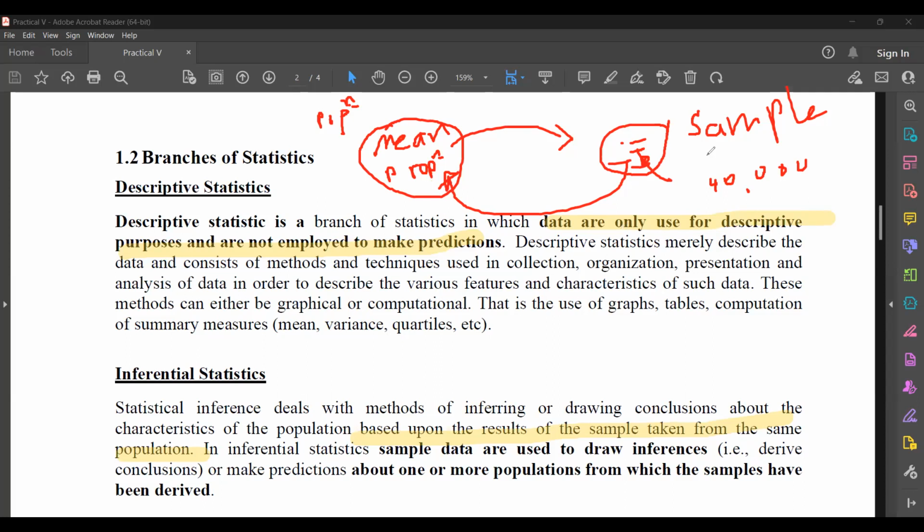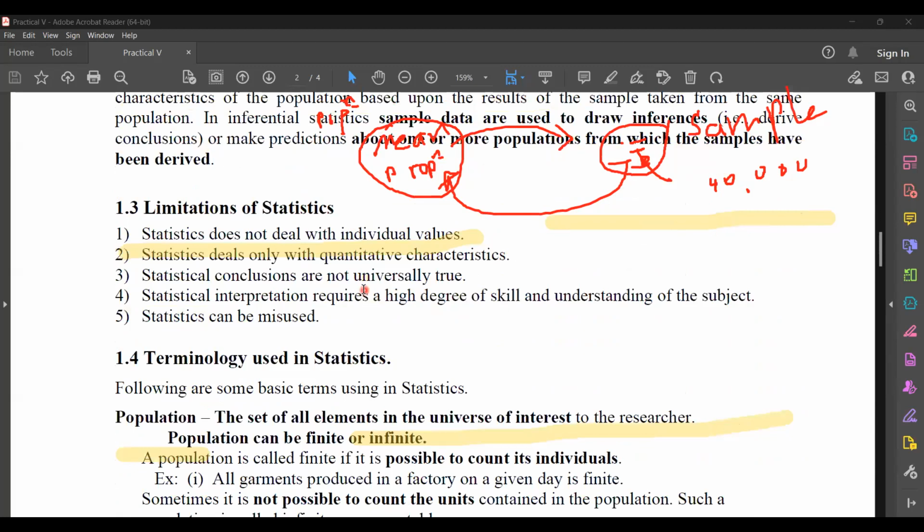In descriptive statistics, what we are doing is we come up with a picture about this sample, how the variables in the sample behave. What are the characteristics of those variables. In inferential statistics, based on sample data, we are going to make conclusions about your population characteristics, right? So that is the difference between inferential statistics and descriptive statistics, right?